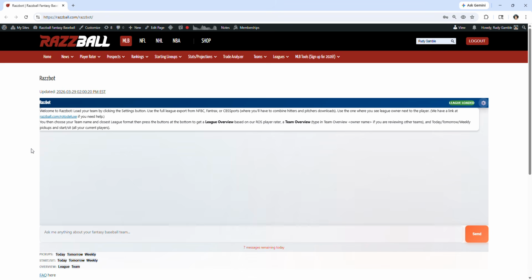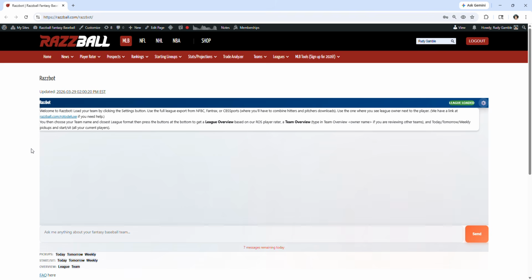I'm excited to showcase our newest fantasy baseball tool, the Razzbot. The idea behind this is simple. We want to take your team, and our daily, weekly, and rest of season projections, and require you not to have to use a spreadsheet or worry about mapping IDs. If you love doing that, go ahead, keep at it. But if you want a quick way to figure out who to start or pick up, whether it be for daily or weekly, this is meant to help.